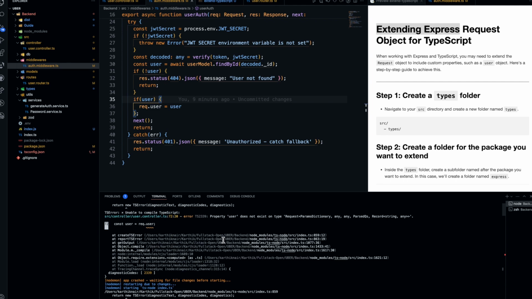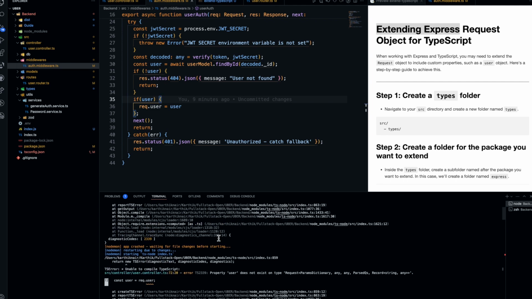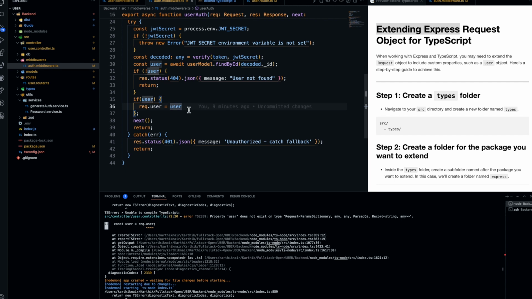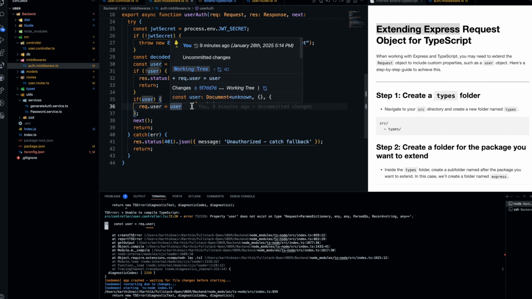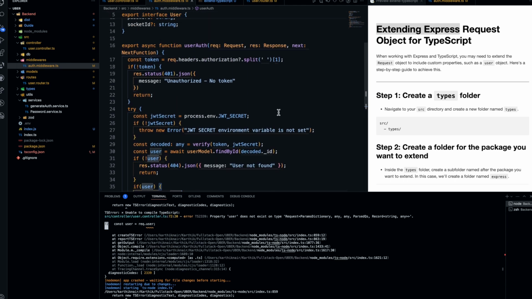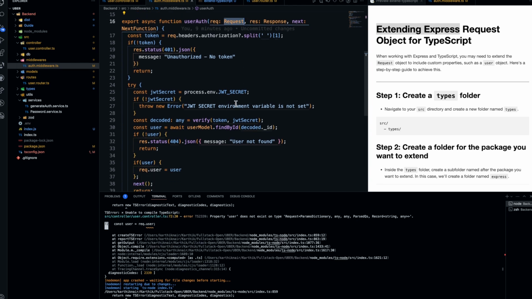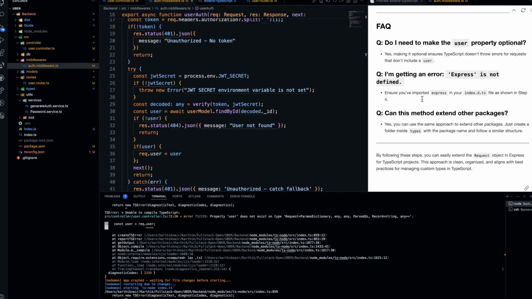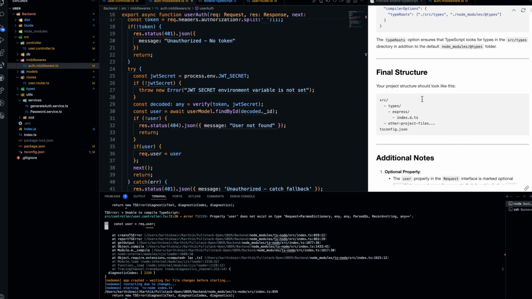As you can see, I had multiple errors, and it took me a lot of time to understand why this was happening. So basically we will get a type error. Okay, the error will be like: property user does not exist on type Request. Okay, so I'm creating a 7-step tutorial on how to fix it.